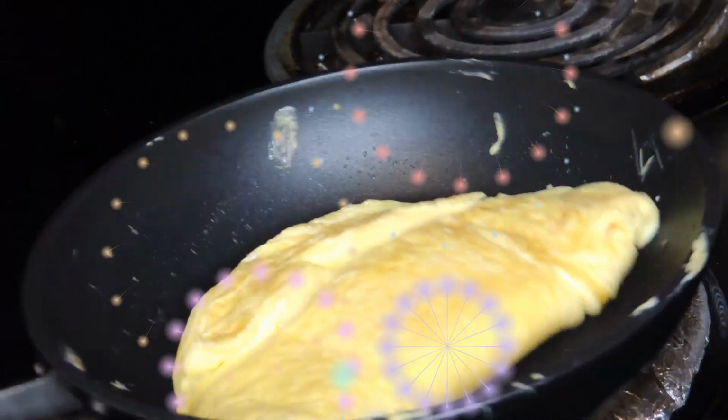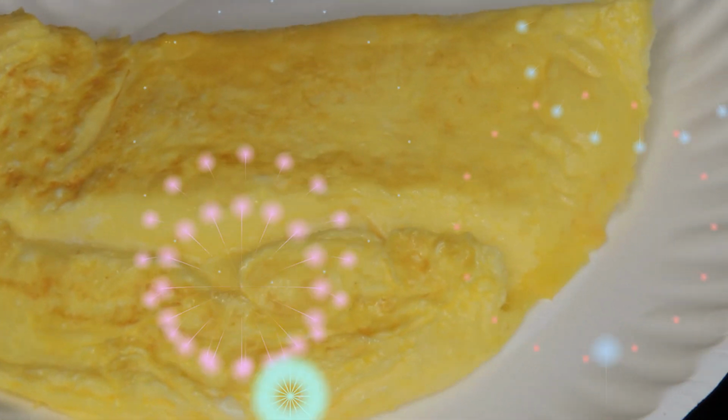She's done. Look at that. Look at that. You've seen it here for the first time, folks. I made my first perfect omelet. Put a little salt and pepper on there and ate it. I'm gonna eat it up.